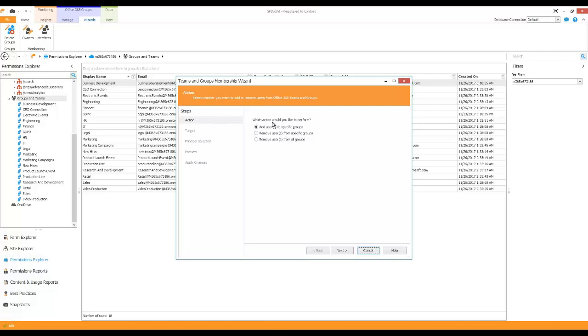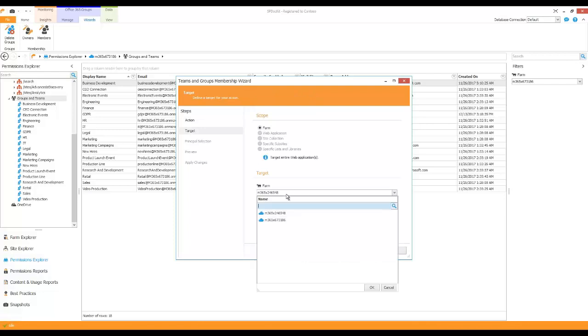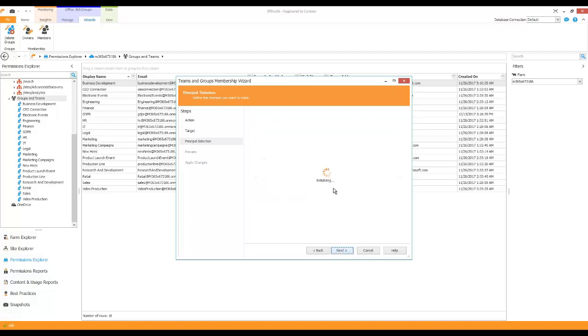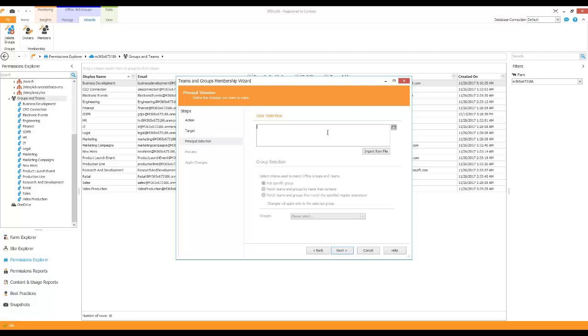So for example, I can decide that if my colleague decided to leave the company, then I want to remove this user from all of the groups. I will click next. Again, I need to choose the tenant I want to perform this action on, and then I need to select the users I want to remove. For this purpose, I can again choose Adele, for example. Again, we have the same people picker look, and you can just type in a name, and that's it. SPDocKit will crawl your Active Directory and find the proper principal which you can choose.